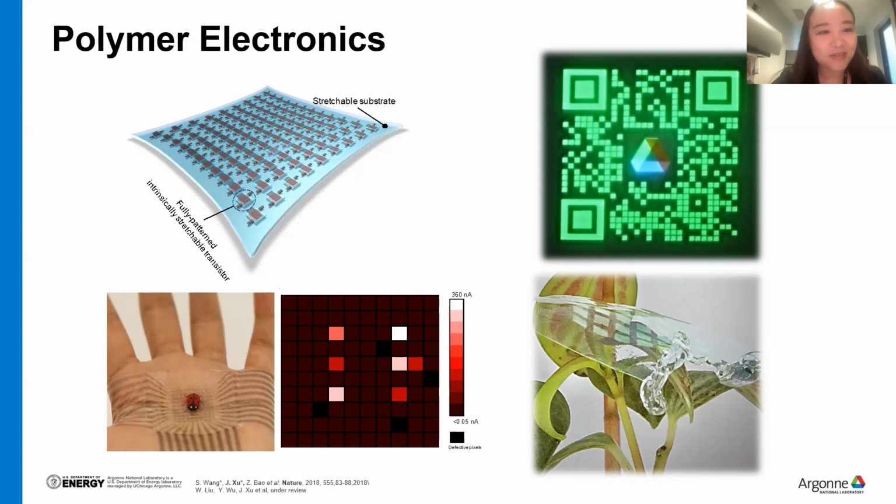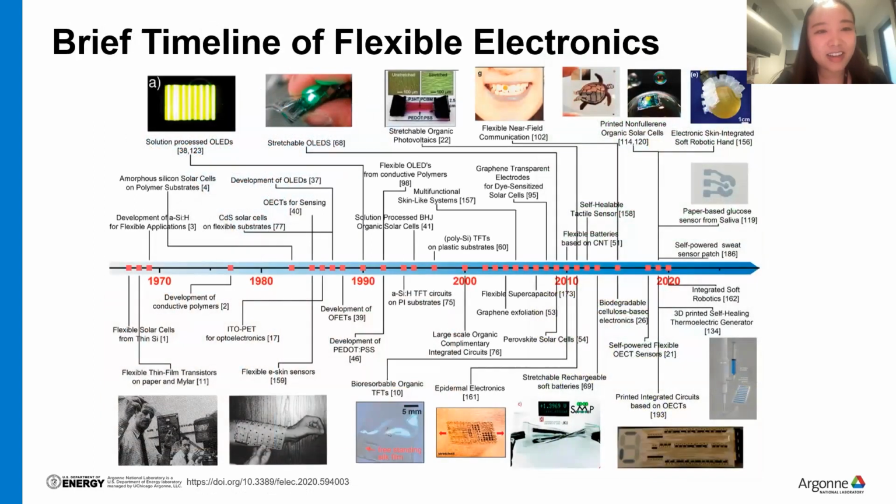So next slide, I'll give you a brief timeline. This is the evolution of flexible electronics. The evolution is remarkable as shown in this brief timeline. However, it's a pretty long time, right? It takes us pretty long time to get to where we are. Then to truly empower the innovation and bring those polymer electronics to our daily life sooner, we require accelerated discovery methods. The reason is pretty easy.